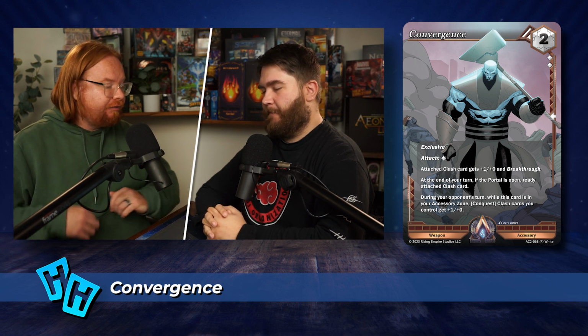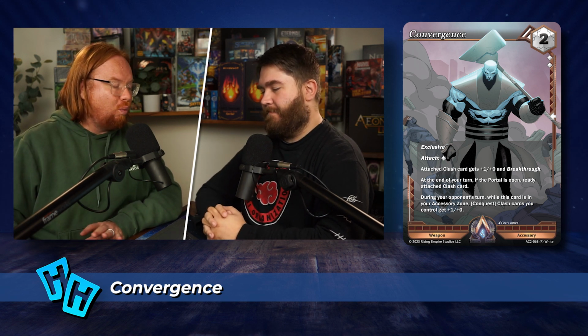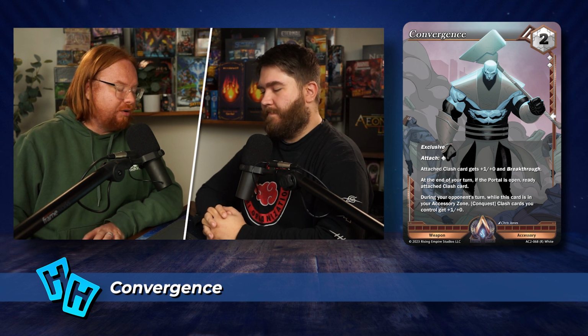And then it says, at the end of your turn, if the portal is open, you can ready attached clash card. And then it also says, during your opponent's turn, while this card is in your accessory zone, conquest clash cards you control get +1/+0. Jim, what do you think about this card?